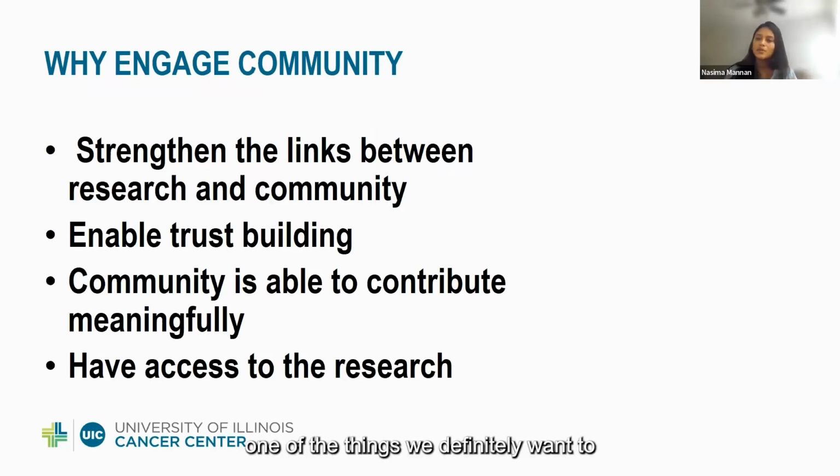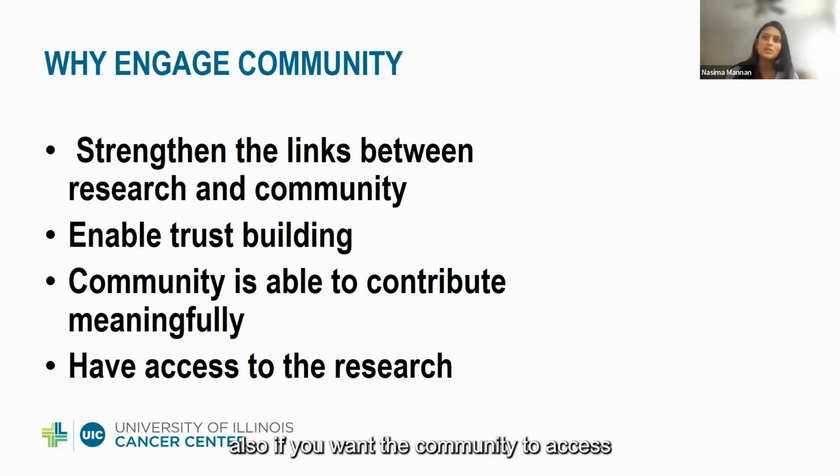So one of the things we definitely want to do, and why we should engage our community, is to make sure we are strengthening the link between research and the community, but also enabling trust building, and giving the community a chance to contribute meaningfully instead of just putting check boxes on our research studies or on our health quality measures or on our other programs that we have in mind.